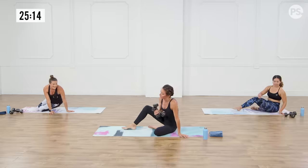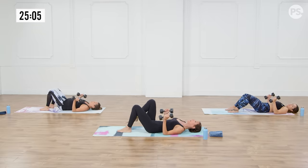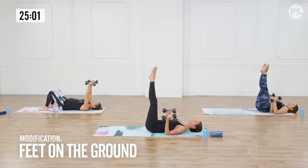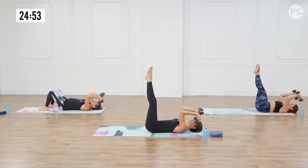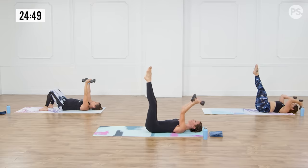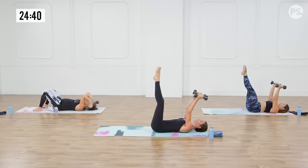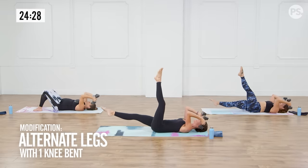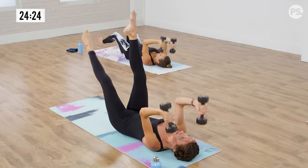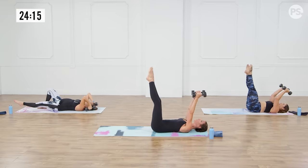We're gonna grab our weights — we've got more triceps coming up. We're going to roll over. Anna, on your side then onto your back. We're gonna roll back slowly. Anna's gonna be keeping her knees bent. Christina and I are gonna bring our legs all the way up and turn our toes out, heels together. Bring our arms right above our shoulders, palms facing each other. Inhale to bend our elbows — don't hit yourself in the head. Bring the weights more towards your ears, exhale lift up. Make sure your elbows stay above your shoulders or your armpits — the stabilization there is what's gonna cause us to really work our triceps. Now bend the elbows and lower the right leg down — inhale, lower right leg down, bend the elbows, exhale everything comes back. Alternate to the left.